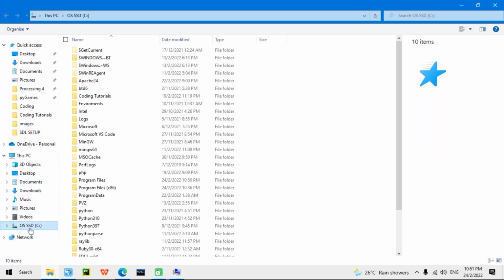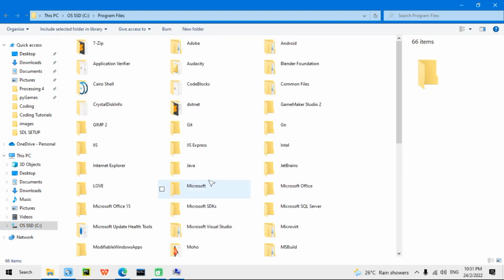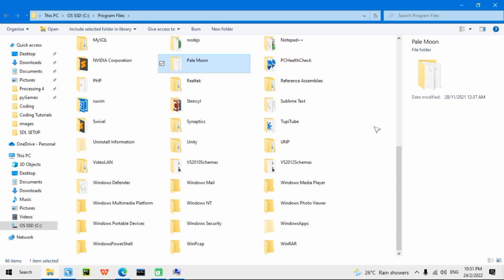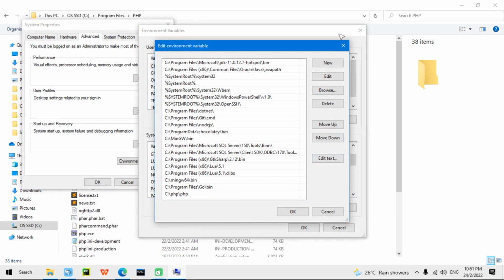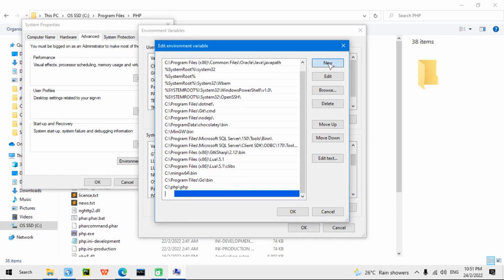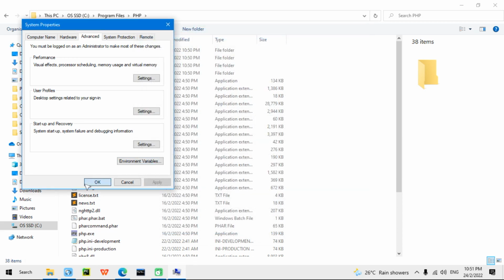It should be in your C drive, in Program Files, in a folder named PHP. So click on here and press Ctrl+C to copy the path. Then go to the environment variables, click on new, then press Ctrl+V to paste. Then you press OK for all of these.